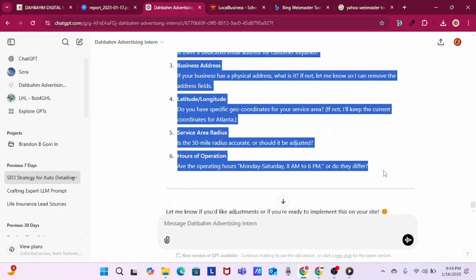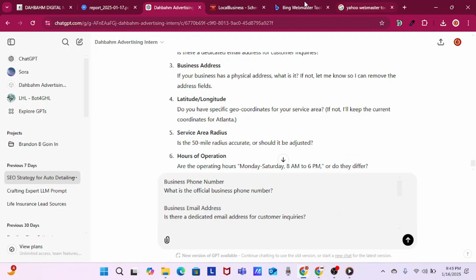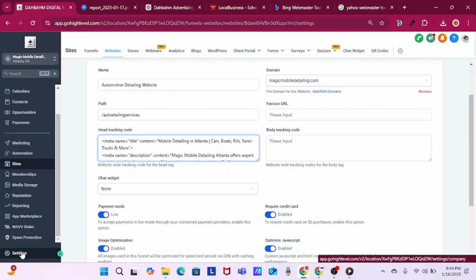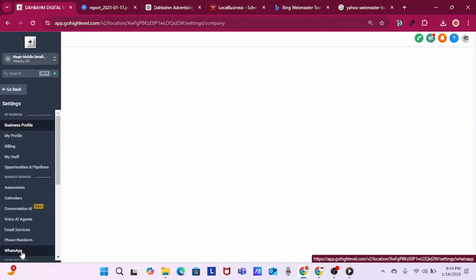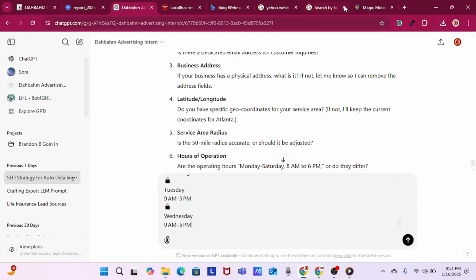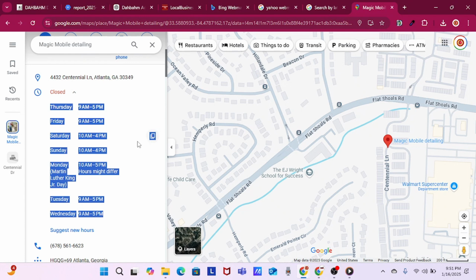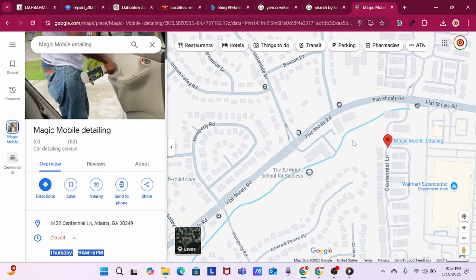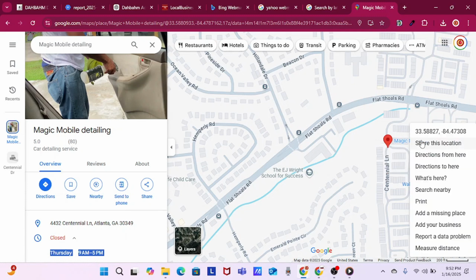What I'm going to do is copy and paste it. I'm going to get all this information. Go to his settings, it should be there. I'm just going to pause. We're back. I got all the information by looking up the customer's location, and then I see it on Google Maps, and you right click and you'll see the latitude, longitude.